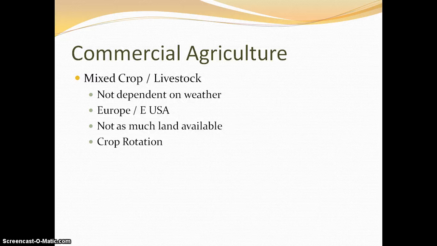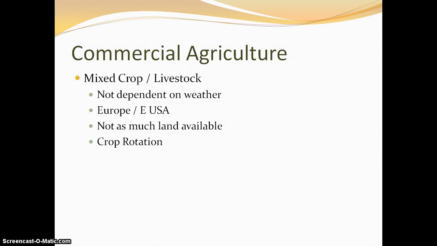Some of the things that are beneficial about mixed crop and livestock is that they're not really dependent on the weather, because animals are obviously not impervious to weather, but they're much more resistant to weather than crops are. So you're much less likely to have issues, whether it's too cold or too hot, or snowing, as long as the animals have some sort of shelter, especially some of the smaller animals.